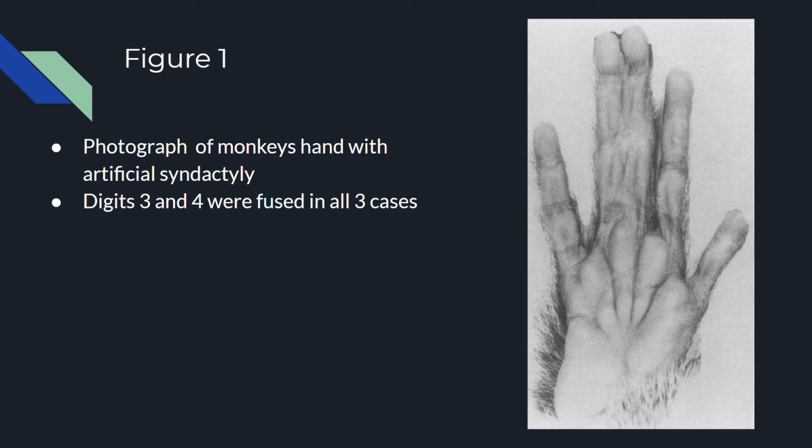Figure 1 provides a visual representation of what the artificial syndactyly that was produced in this experiment looks like. For this experiment, the skin of digits 3 and 4 were surgically conjoined in 3 monkeys to try to create conditions for temporal coactivation. Basically, every time they use digit 3, they will also be using digit 4 because they are conjoined. After 14, 25, or 33 weeks, the cortical representation of these digits in area 3B of the somatosensory cortex was mapped using microelectrodes, and in 2 of these cases, following the first mapping, the syndactyly was surgically released to create the original separated digits, and a follow-up microelectrode mapping was done.